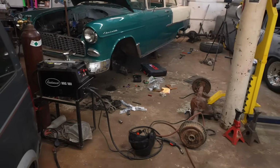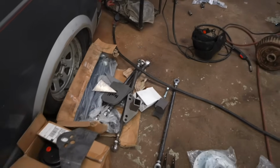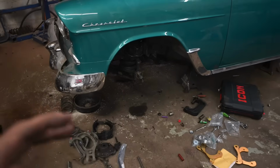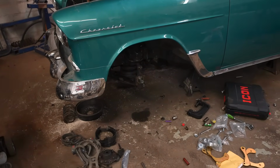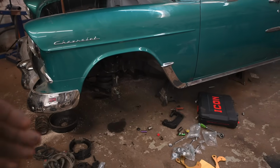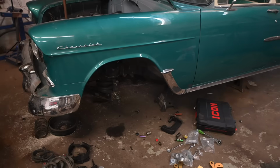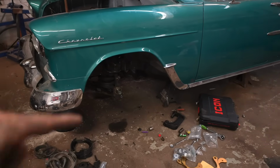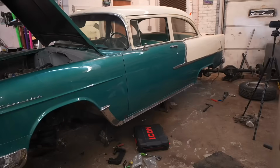This was two days' worth of work. I'm not very happy about missing front brackets. I already had the rear ones coming, but I didn't realize this was a weld-it type kit. I don't like those. You don't save any money doing them that way. So on a car like this where these have been done a million times, it's easy just to buy the part that's already done. If you have a weird car, like an AMG or a Datsun or something that they don't make bags for, yeah, get your own weld-up kit. But this is a '55 Chevy. They make the bracket. So, I love this car.